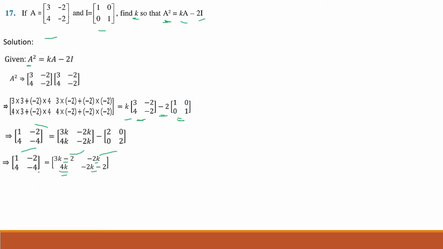तो अब यहाँ पे सबसे छोटा मुझे ये 4 is equals to 4k दिख रहा है, तो मैं 4 is equals to 4k लेता हूँ। 4 4 कैंसिल, k will be equal to 1। अगर आपको k की वैल्यू चेक करनी है तो इस इक्वेशन में k की वैल्यू सब्स्टिट्यूट करो। 3 into 1 which is 3 and 3 minus 2 is 1, that is 1। तो सारे एलिमेंट्स के लिए k is equals to 1 सेटिस्फाई हो जाएगा, that means हमारा ये करेक्ट आंसर है। So you can pause this video to note this down.